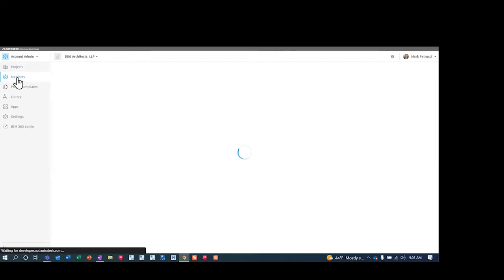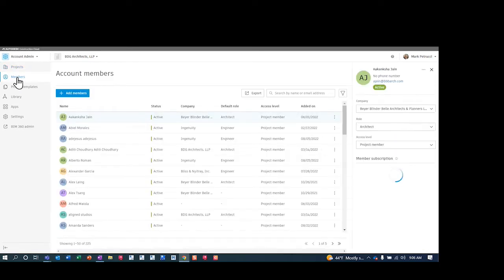But before we create a project, let me come down here to members. So all the members that you created when you were in BIM 360, they exist here because this is part of the Autodesk Construction Cloud. What I recommend people do is when you have to invite people to a project, while you can invite them directly in the project, it's better to invite them to your account first. Then you invite them to a project. And I'll show you why.